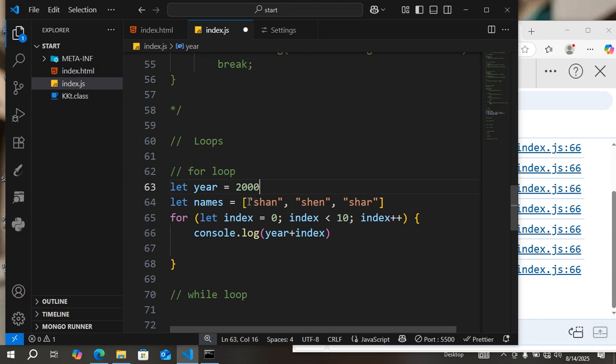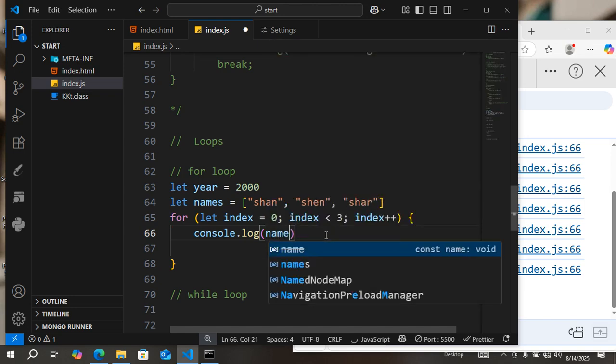So this one is going to be in position 0, and this one is going to be in position 1, and this one is going to be in position 2. So we want it to be less than 3. It means 3 is not inclusive, so we have values 0, 1, and 2, which are the 3 elements. That's what we need. So here we're going to be starting from 0. So here we are going to console.log.